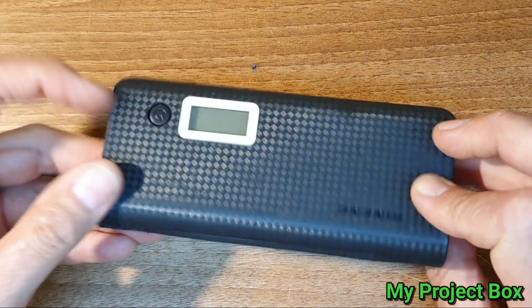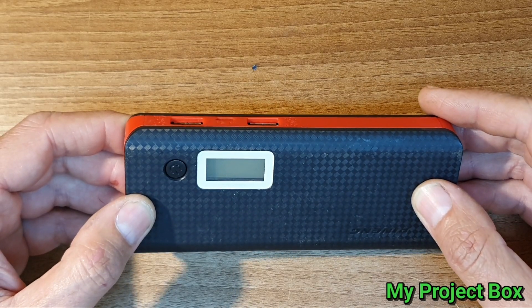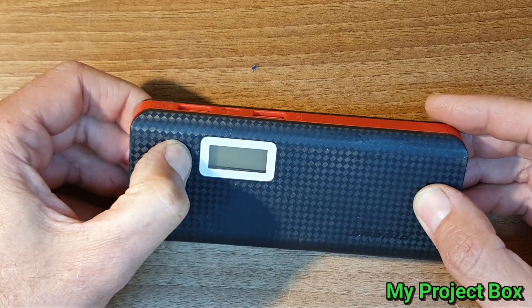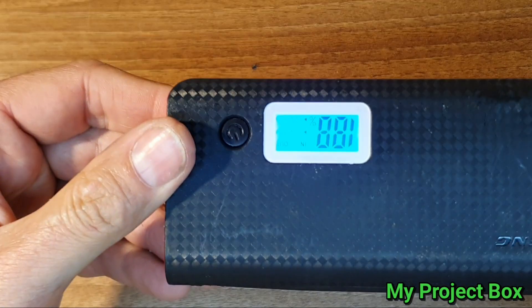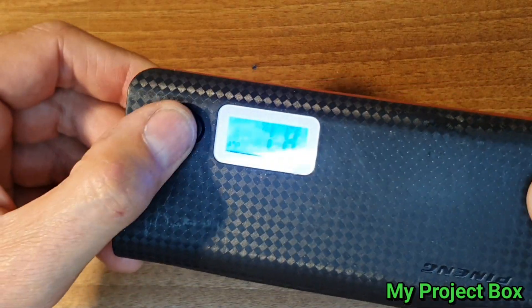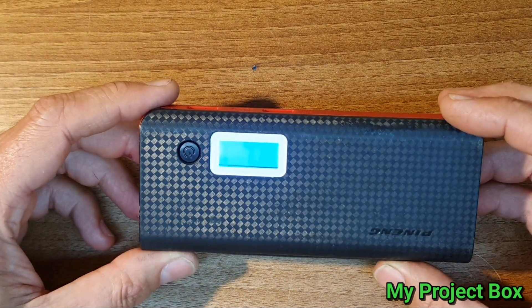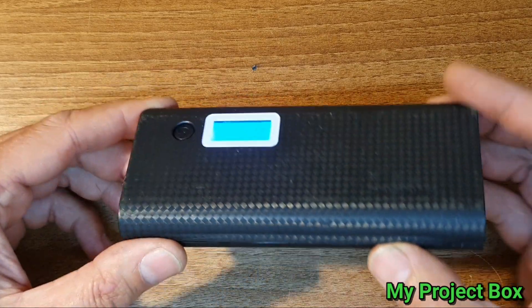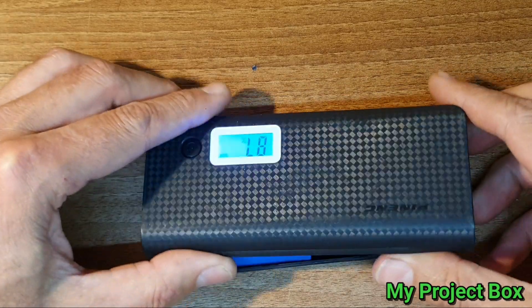I mean, I don't know if I can fix it, but when I plugged it in to charge overnight it did actually come back to life and I think it is actually working. As you can see there's an indicator there that it works. But I opened it up anyway — I was quite brutal with it because I thought it was broken so I kind of damaged it a bit. But anyway, it's open, all in the name of science.